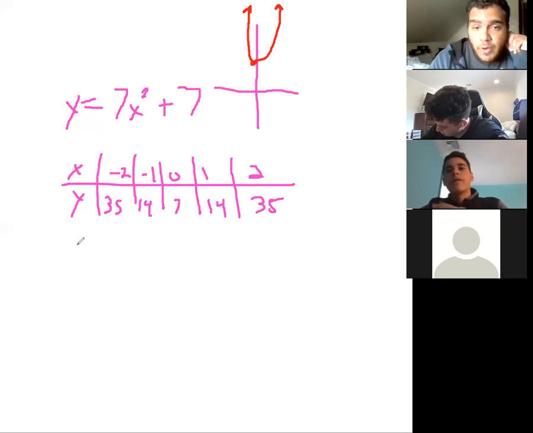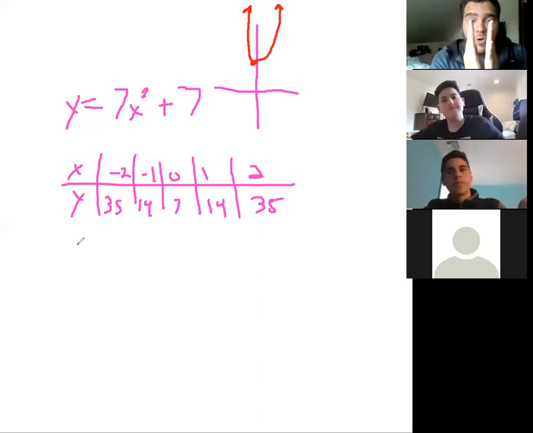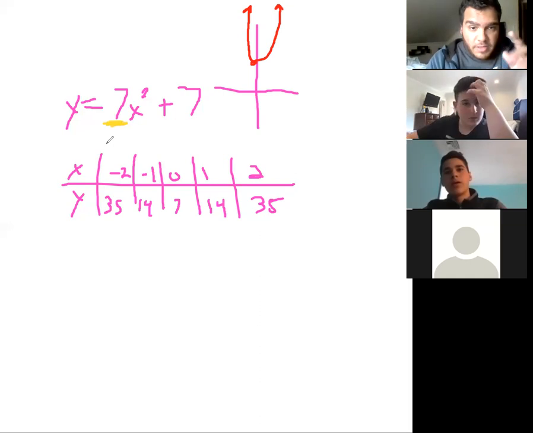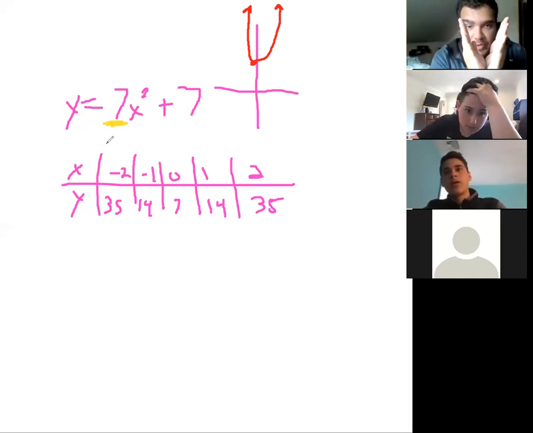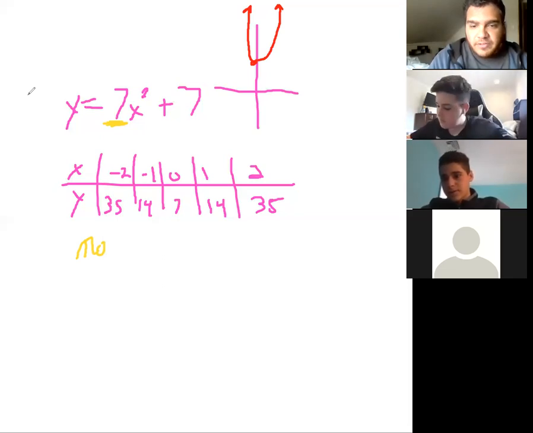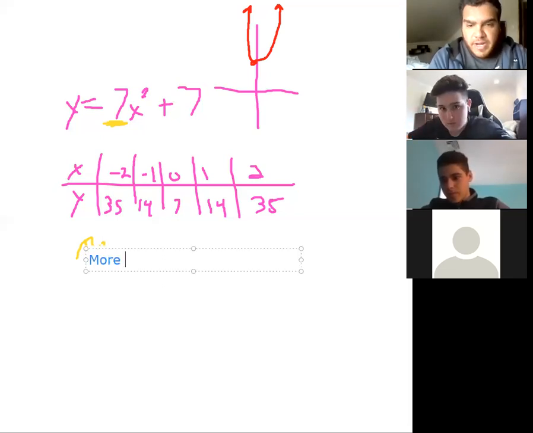Okay. So the concept of today's lesson: I'm going to ask you to add this to your answer. First off, describe it as, is it more narrow or more wide? When a is bigger than 1, it becomes narrower, because it's going up faster, essentially. So you would put more narrow, since narrower is not a word. That's going to be part of your answers. So it's going to be more narrow.